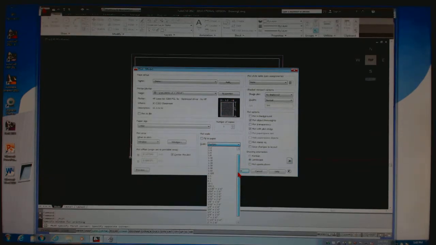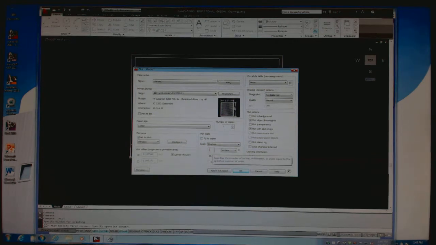Well, if you notice, there is no metric on this thing. There's no 1 to 25.4 or anything like that. So to make it metric, what you're going to have to do is, you see it says 1 inch to 25.4 units. Okay, 1 inch equals 25.4 units, so that's what you have to change.